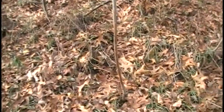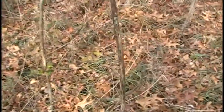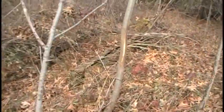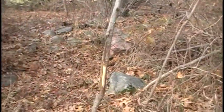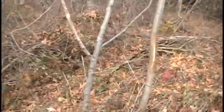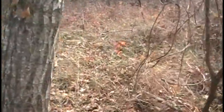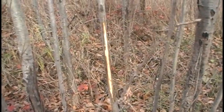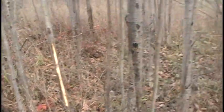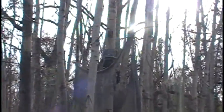Oh yeah, things are looking up here. Here's a little one, another little one, a little bigger one. Check out that one — definitely have an active buck hanging out back here, that's good news. Just found another one right here. They're really getting active now, it's getting cold and these deer are starting to mark their territory.